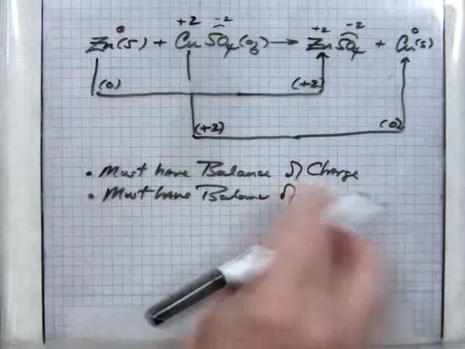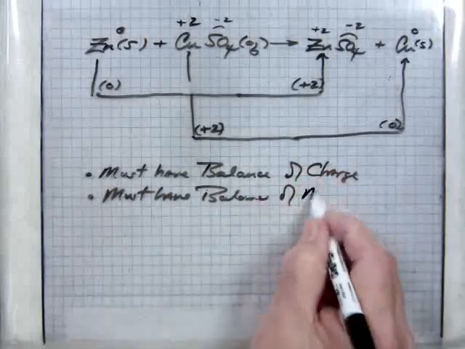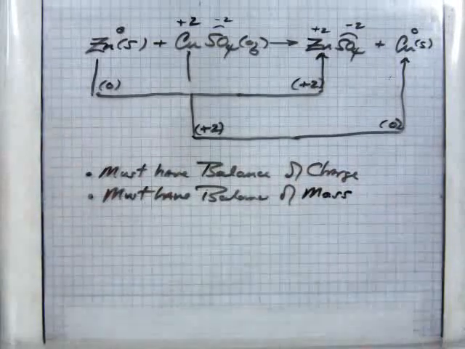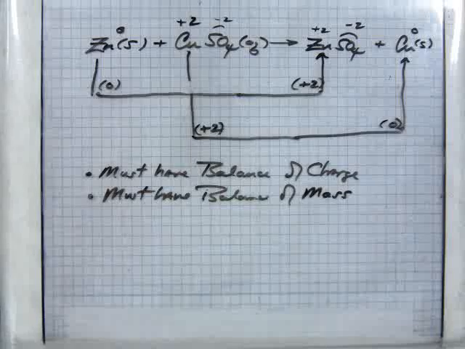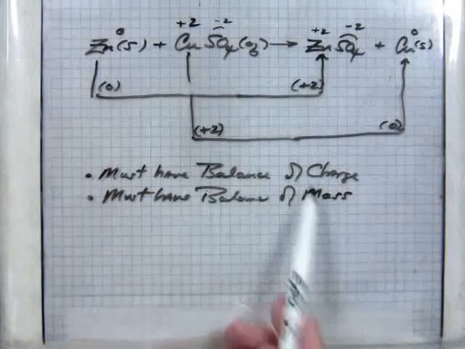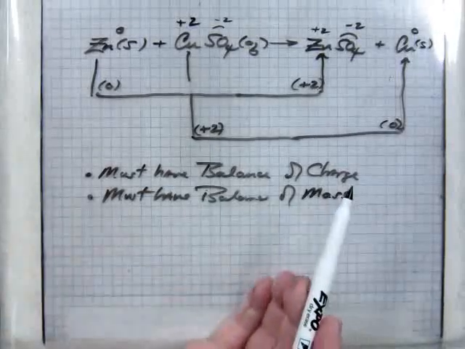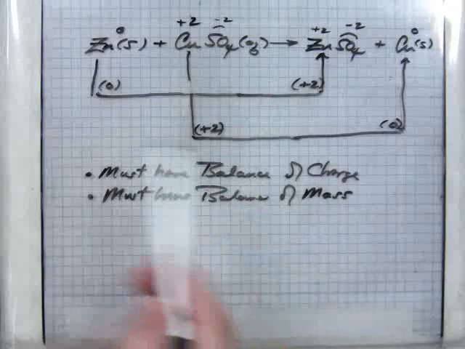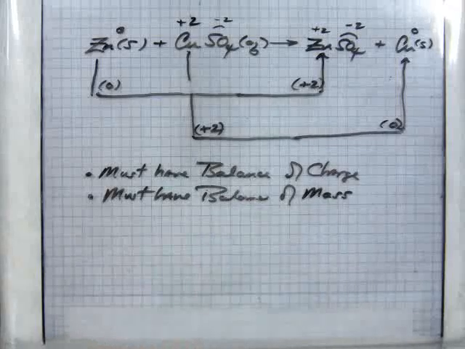Many reactions that you are probably familiar with are balanced by inspection, and we assume that you have covered that enough in previous courses that you know the sum of all the masses on the reactant side must equal the sum of all the masses on the product side. So, that goes without saying. But two requirements in any oxidation reduction process are required. You must have a balance of charge as well as a balance of mass.